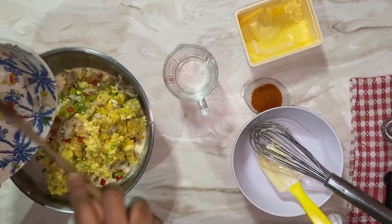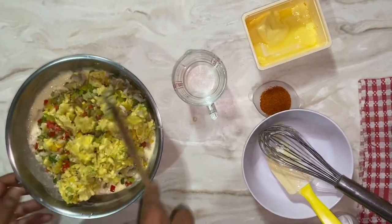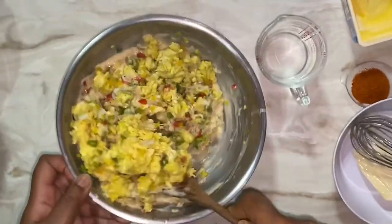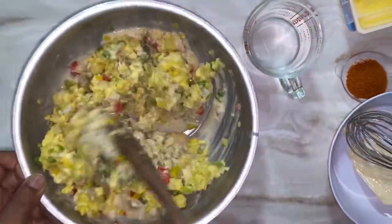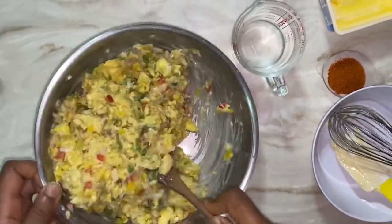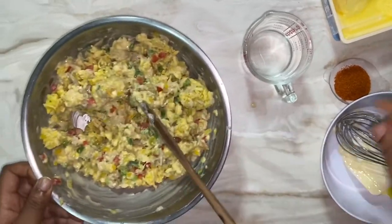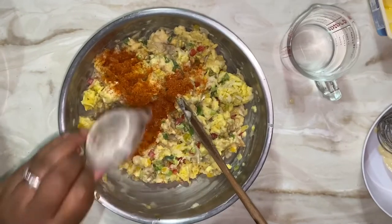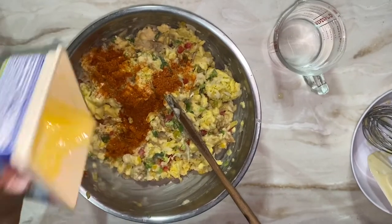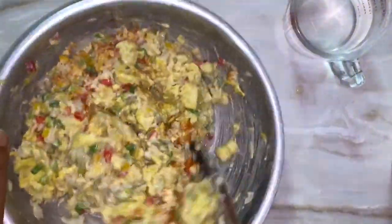With all the seasoning that was added before, this is a great little party snack and also a good breakfast idea. If you're having a little get-together and don't know what to serve, you can serve this. You can put anything in it — if you're vegan, you can take the salt fish out and just add more seasoning. I'm going to add some all-purpose seasoning and then some softened butter. I find that the breadfruit really benefits from the addition of some fat.